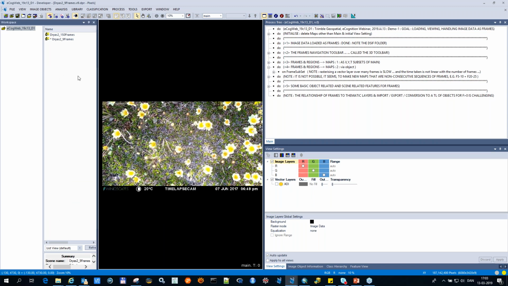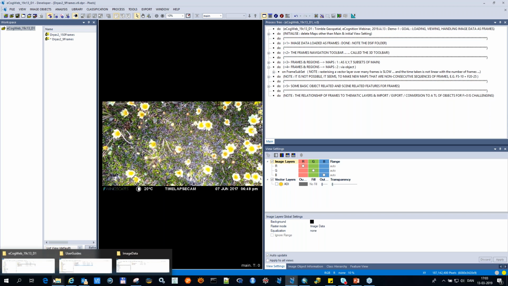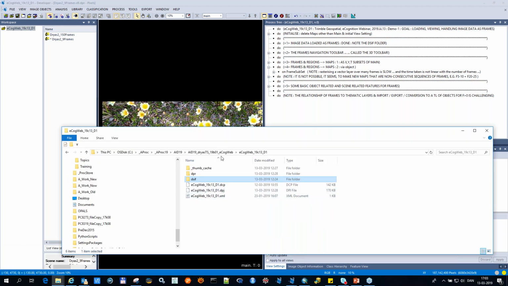What happens when you create a frame set is that a special type of folder is created. Let me see if I can find that now. It's here. This is in the workspace environment of this workspace we're looking at here, and alongside the DPR folder, there's another folder called a DSIF.